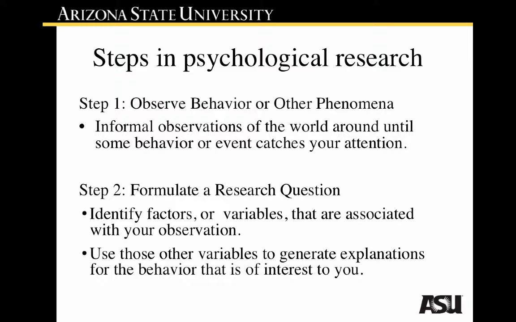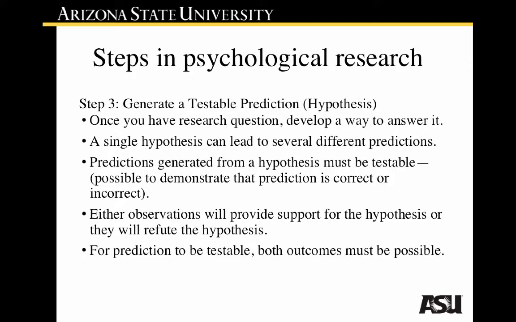Then second, you formulate a research question. You identify factors or variables that are associated with your observation, and you use those variables to generate explanations for the behavior that you're interested in. In step 3, we tend to generate a hypothesis. So you figure out a way to answer it after that.